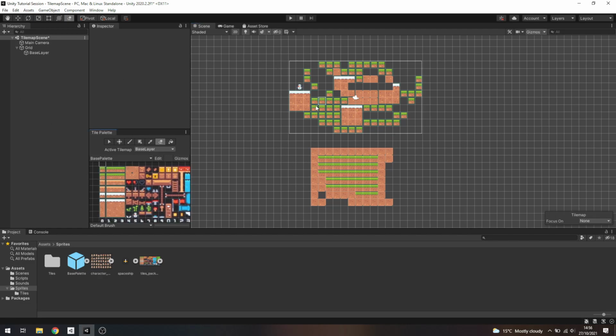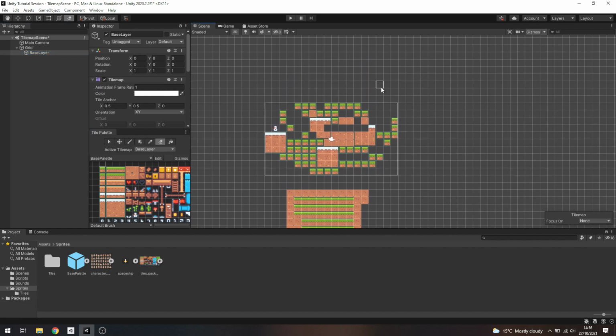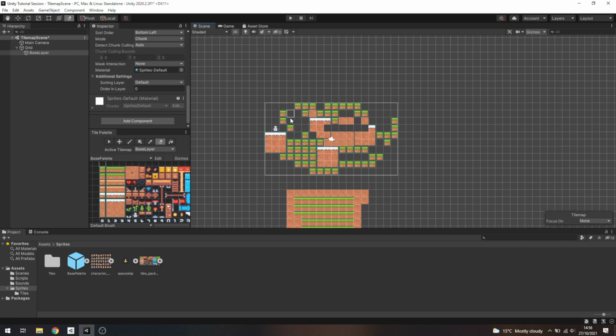Okay, so we have this random collection of tiles just placed randomly in our scene, and it looks disgusting, but we're going to run with that. If we were to add a character to the scene currently, then they're just going to clip through all of the tiles if they have physics. So if you imagine this is a side-scrolling platformer, they're just going to fall right through all these blocks, and that's not very good. So we are going to add a collider to all these objects, similar to what we saw in the last session, when we added colliders to our floors, and then the characters didn't clip through them.